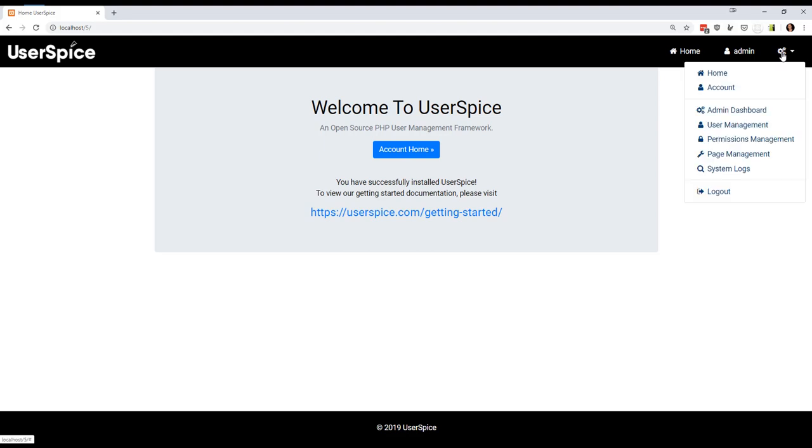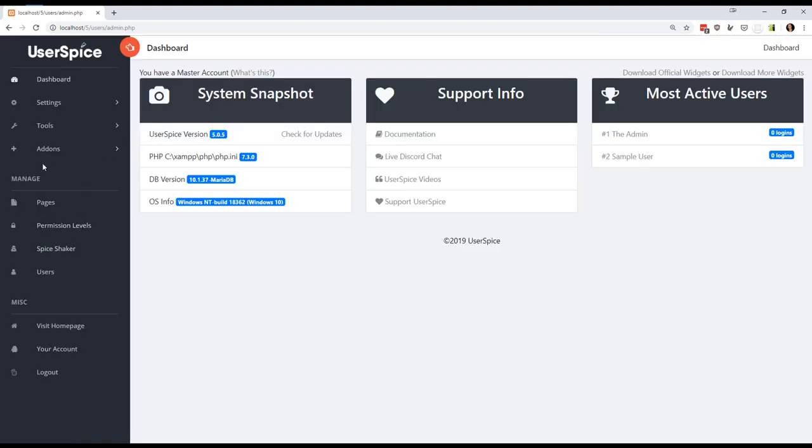I thought that I would go through the process of making a plugin, and instead of just me acting like the developer of UserSpice, I thought that I would work through some of these problems as you would work through them if you were developing your own plugins. So what we're going to do is build a plugin that allows us to log every single page view that somebody makes on your project.